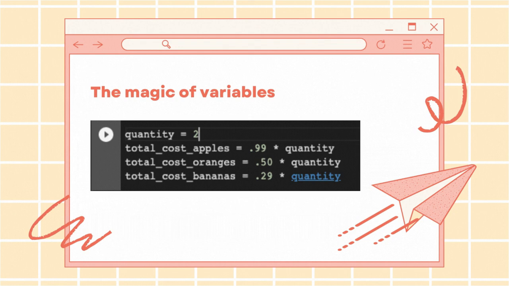That's a great question. And let's say if we return to the same scenario where we needed only 2 of each instead of 3. So instead of explicitly having to change the value of 3 in 3 different places, we only have to change 1 value. And so we only have to change the value we've assigned to the quantity variable. Instead of the quantity variable storing the value of 3, it can now store the value of 2. So in any place where we see the variable quantity being used, that variable now has the value of 2.